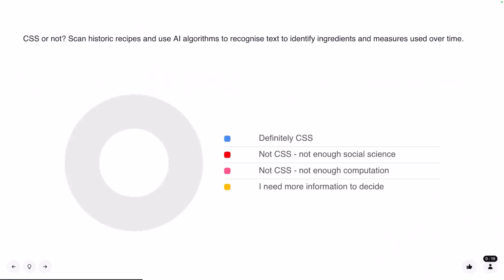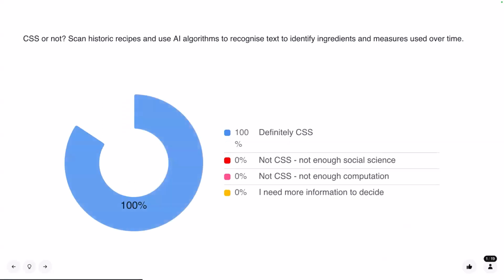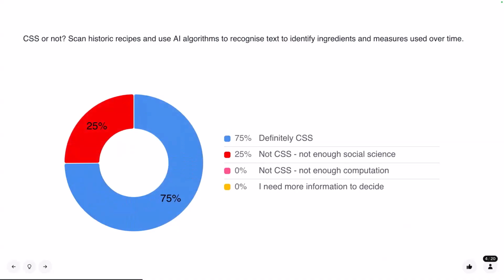Okay, so I'll leave a little bit of time for everyone to join. Maybe Emma could put the code back in the chat. Yeah, she has. So the code for anyone who doesn't know yet is 89891261. And you need to go to menti.com. So basically, I'm going to give you the example and you're going to vote on whether you think it's a computational social science project or not.